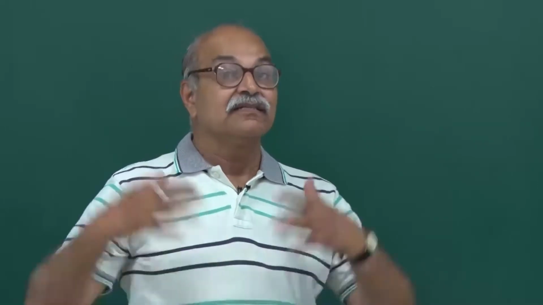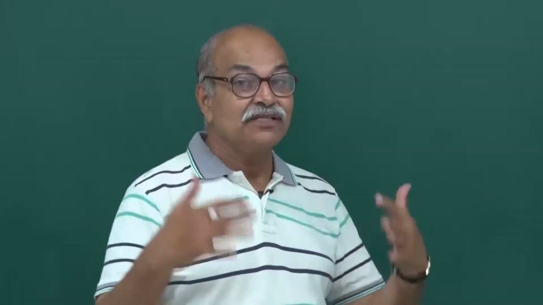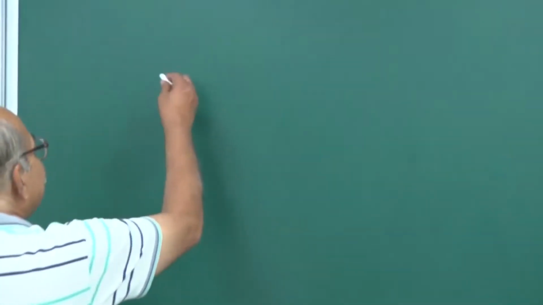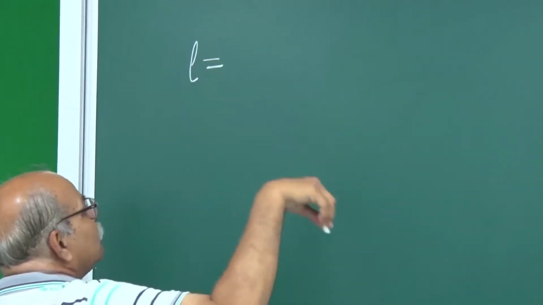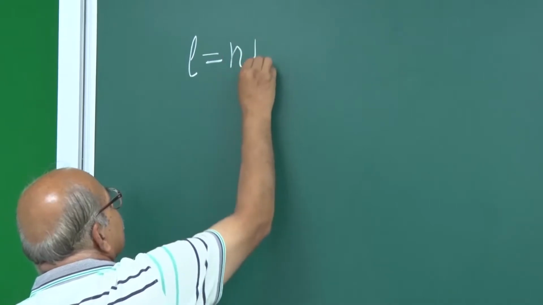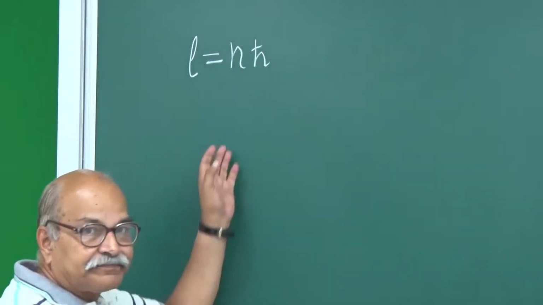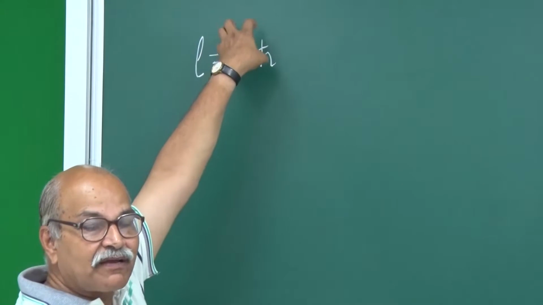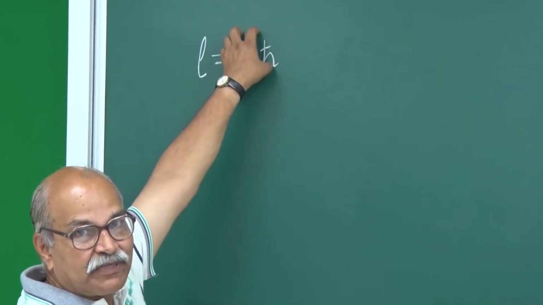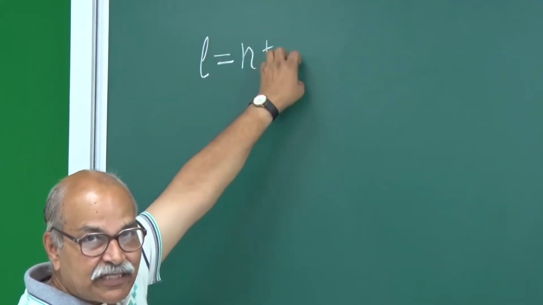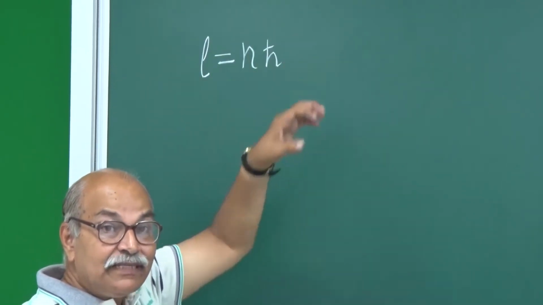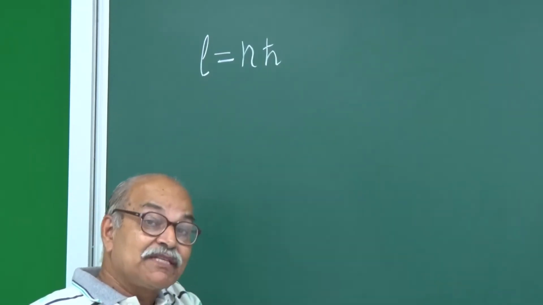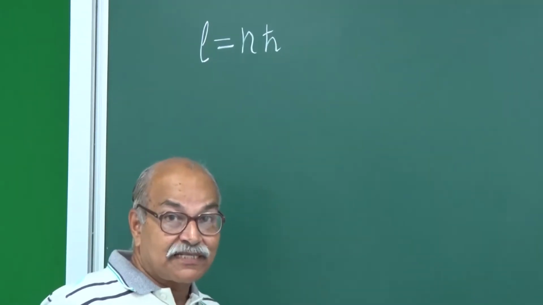So, for that Niels Bohr did something which was equivalent to the quantization of angular momentum: the angular momentum of the electron about the nucleus should be an integral multiple of h cross. So, here the quantum mechanics is introduced. Angular momentum can take either the value h by 2 pi, or 2 times that, or 3 times that, only then you get those specific radii. After that it is all classical physics.